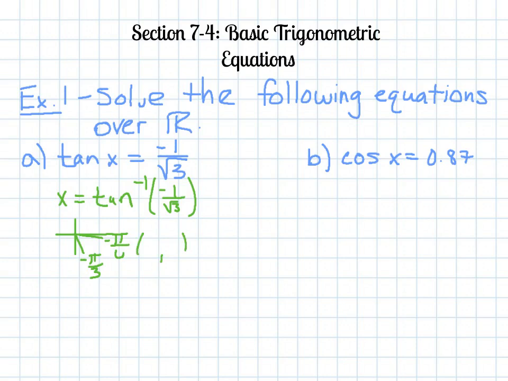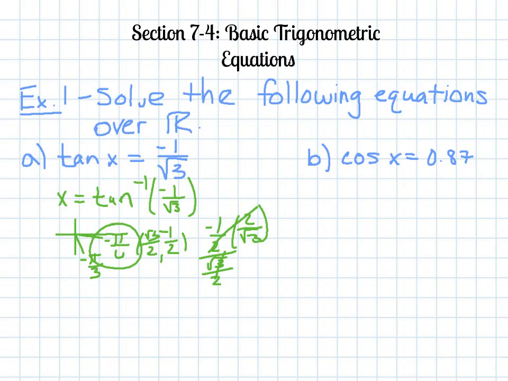We'll try negative pi over 6, so that's square root of 3 over 2, comma negative 1/2. Remember, tangent is y over x. So if I flip it, the 2's cancel out, that multiplies across and gives me -1 over square root of 3. So that would be my first angle, but you want to think of it as between 0 and 2 pi.